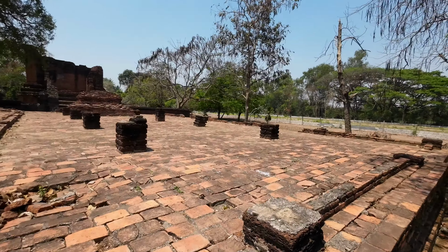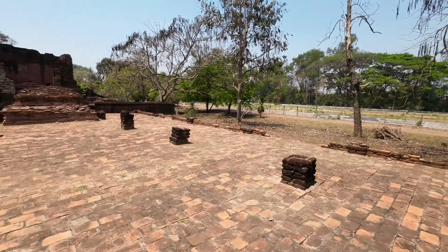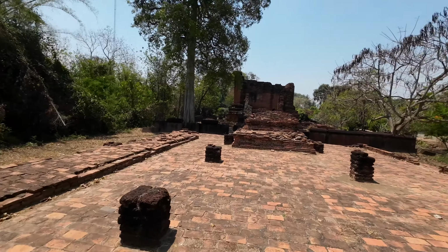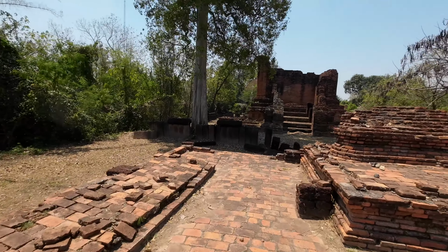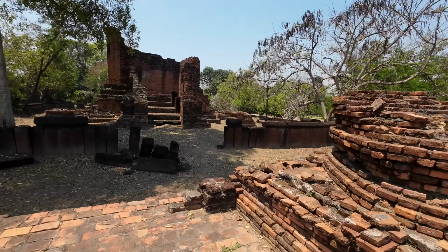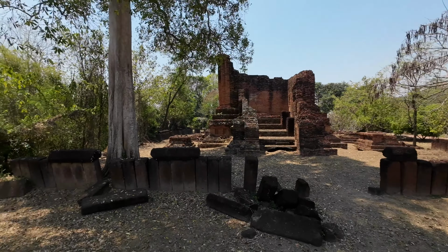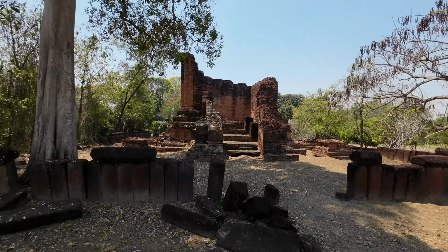So I think there's probably at least like 6 old temples that are in this area. We're not going to spend too much time on each one, but we'll take a look. I kind of like going out and exploring stuff like this. So here was one of the halls, and you can see it's just down to the base, and then they have some of these big stones here that were used as the wall. And then there is a moon drop right there inside of the temple.